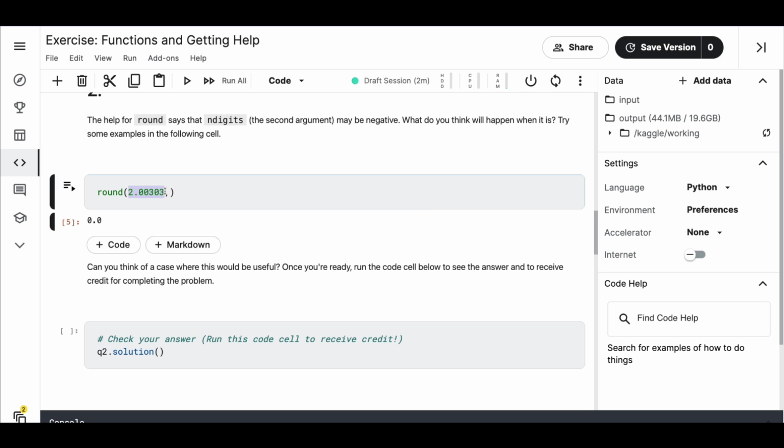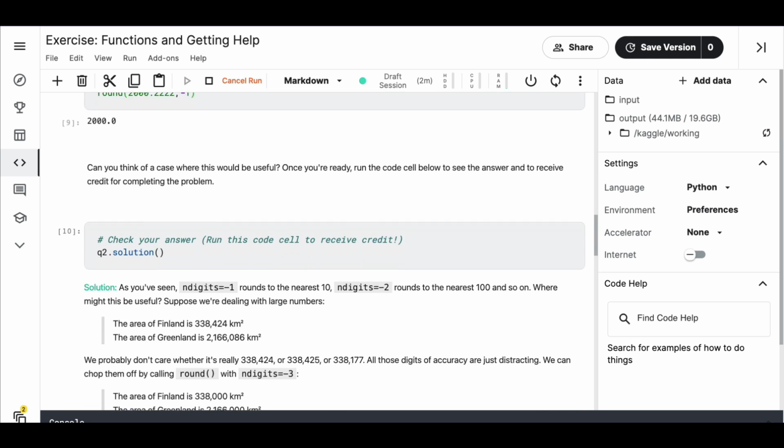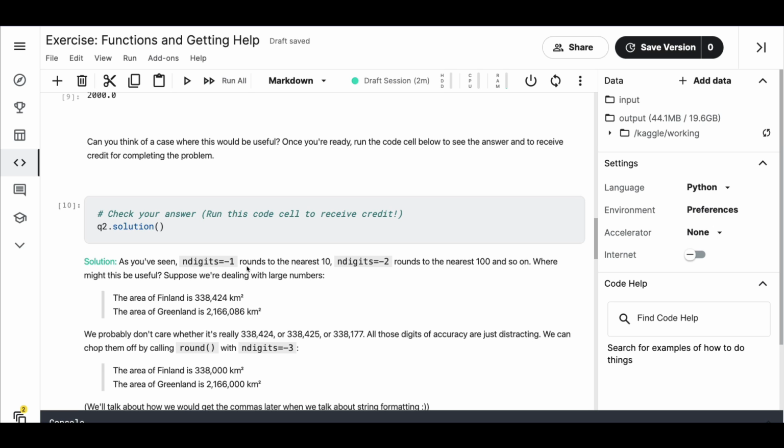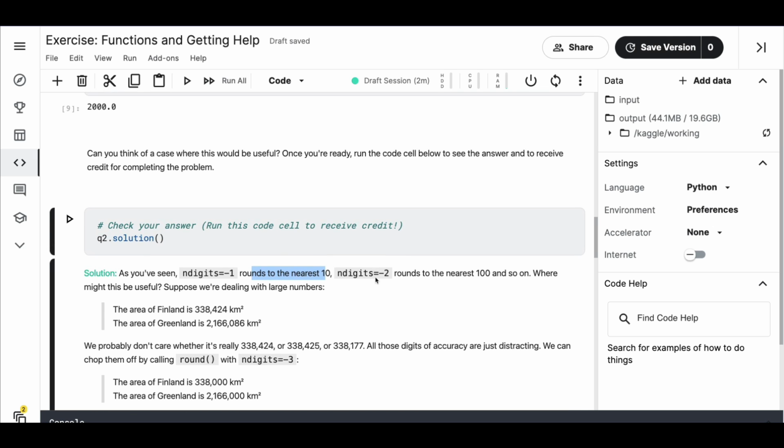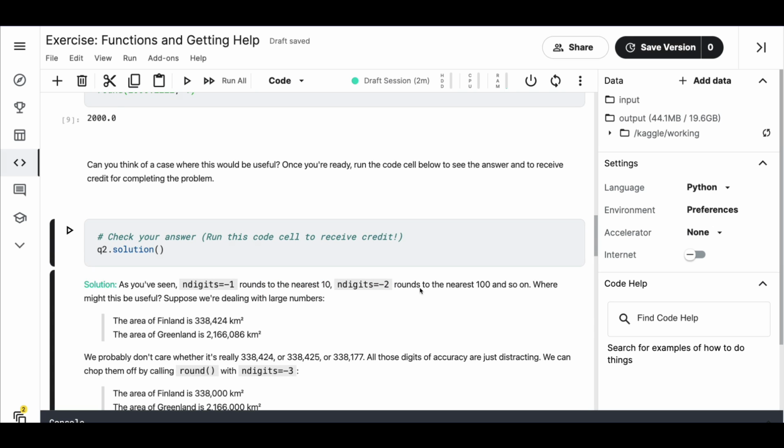Okay, let's try that. What if it is like 200.3 and minus 23? Does it help? Doesn't seem to be helping. So let's look for the solution. As you can see, minus 1 rounds to the nearest 10, minus 2 rounds to the nearest 100.